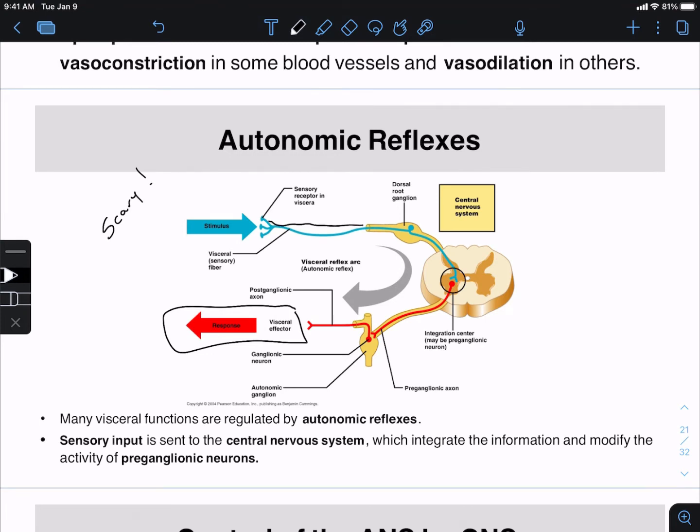The afferent neuron carries that information. It actually would be to our brain rather than our spinal cord, and our brain would be like, ooh, I'm scared, and then it's going to activate the autonomic nervous system, the sympathetic nervous system, and that's going to come on down here and target the adrenal gland and cause a massive dumping of epinephrine into the bloodstream. Just as one example of a reflex.